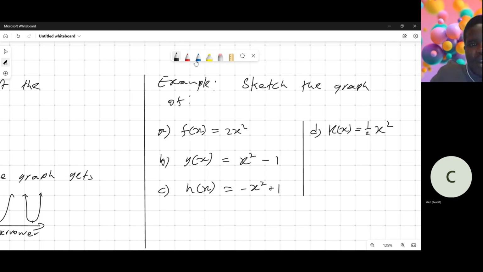We are sketching the parabolic graph. So we have this equation here on top, y is equals to ax squared plus q, so that we can see what the value of a is in each equation, and what the value of q is. On the first graph, number a, the value of a is 2, it's positive. But the value of q here is 0. That's why it's not there. Taking note that q determines the value of y where the graph will touch the y-axis. Meaning, if it's not there, the graph must touch the y-axis at what?